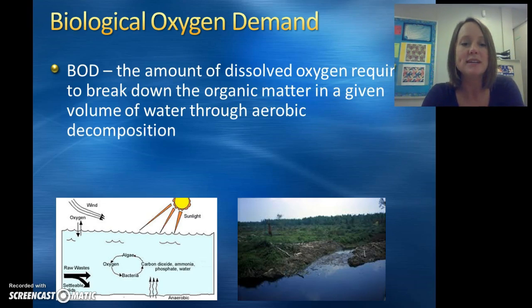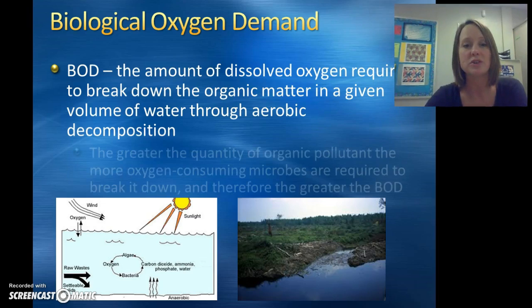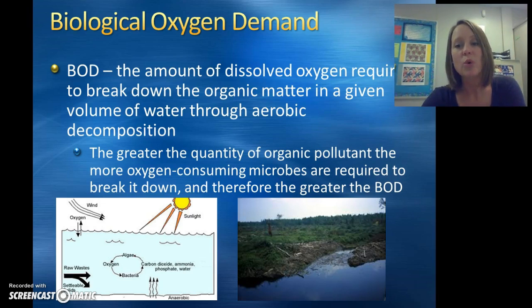So aerobic decomposition requires oxygen. So if you have a lot of decomposing material, you're going to have a high biological oxygen demand, which means that if your dissolved oxygen levels are not high, they will quickly drop. So the more organic pollutant that you have in the water, so that could be sewage runoff, for example, you're going to have more oxygen-consuming microbes breaking down that organic pollutant. So the demand for dissolved oxygen would be higher.